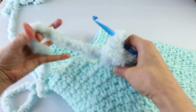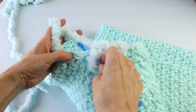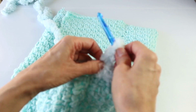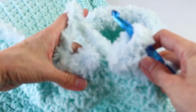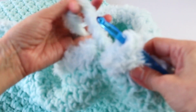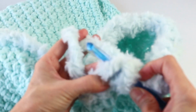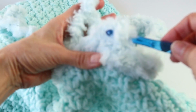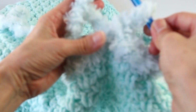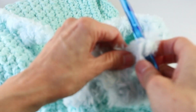Okay, so it looks like for this portion we can go into each space. So go all the way across, all the way around, I should say. When we come back around to where we started, we're going to do a slip stitch into that first space, and then through the loop on the hook. And then do a chain. And now we're going to cut this off.